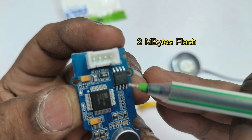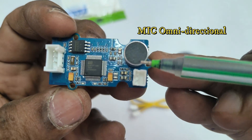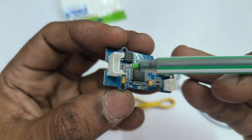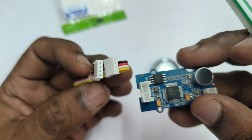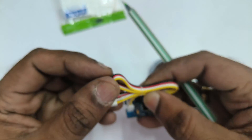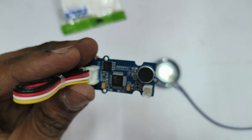This processor can transmit predefined code corresponding to the recognized voice command through the serial port of Arduino. It can be connected with Arduino or Raspberry Pi. To the left-hand side there is a connector and a four-wire relay-style connector is provided. It can be easily connected with the Grow shield, but since we do not have the shield we will be using male-to-male jumper wires to connect with the Arduino.